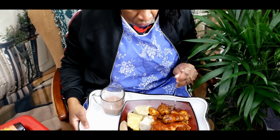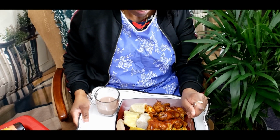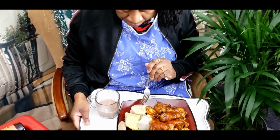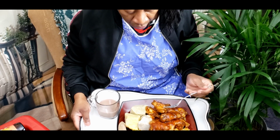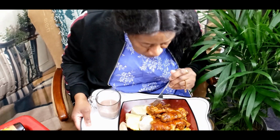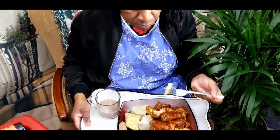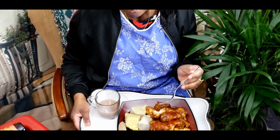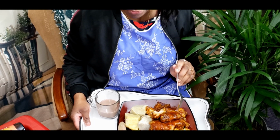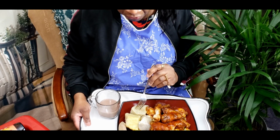And guys, when I came home, I made pasta and added it to what I'm eating. These barbecue chicken wings are so good. So guys, if I don't make dumplings, I like to eat the pasta because it's made from flour, right?